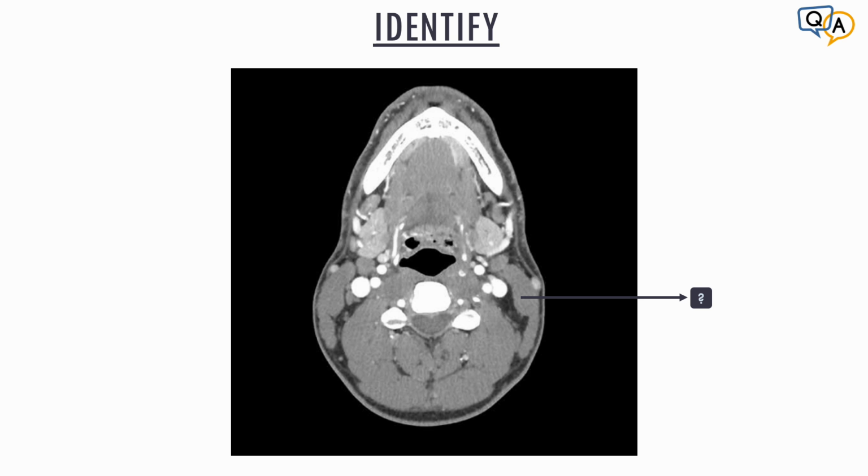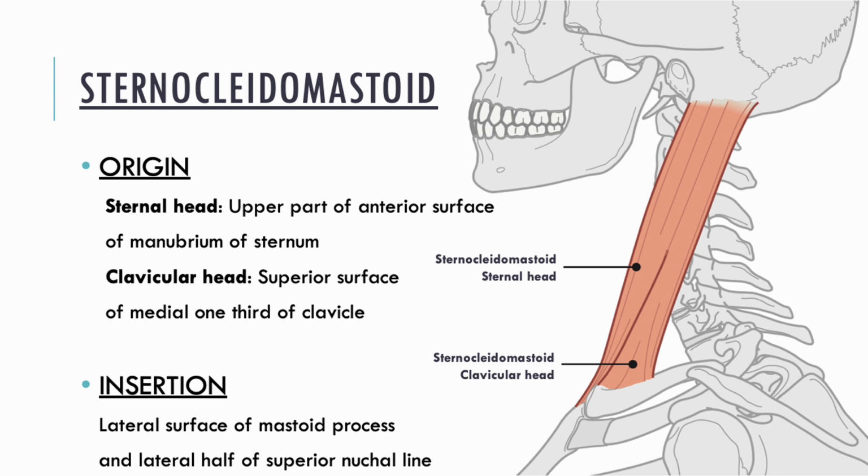So this is the next muscle. Please try and identify this muscle. So this was the sternocleidomastoid. So the sternocleidomastoid is a prominent and a long neck muscle. It has two heads. It arises from the sternum and the clavicle and inserts onto the mastoid process. Radiologically, this is an easy muscle to identify on a CT scan. On axial images, you will see as a paired and thick muscle on each side of the neck.